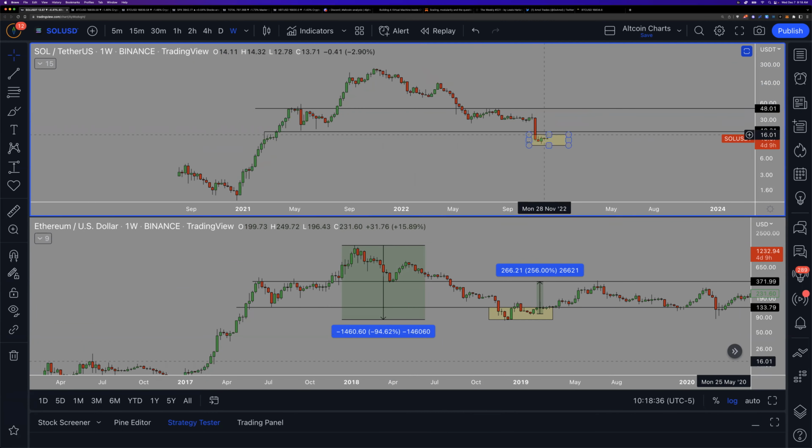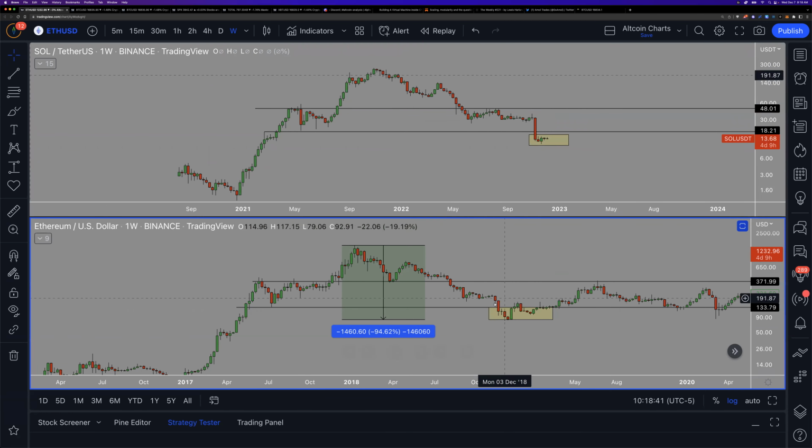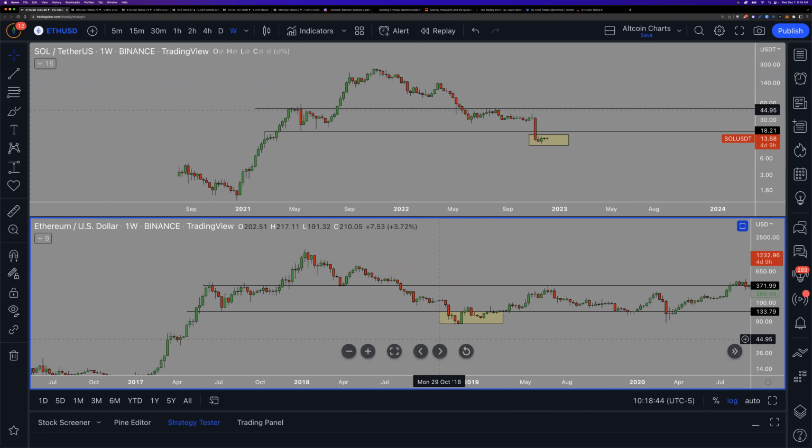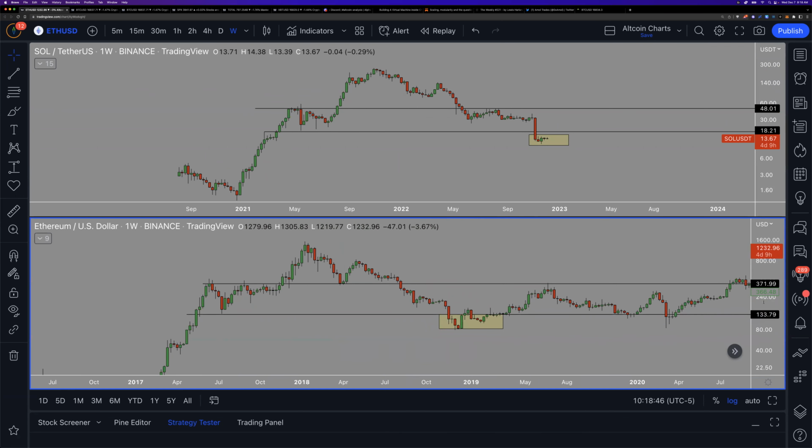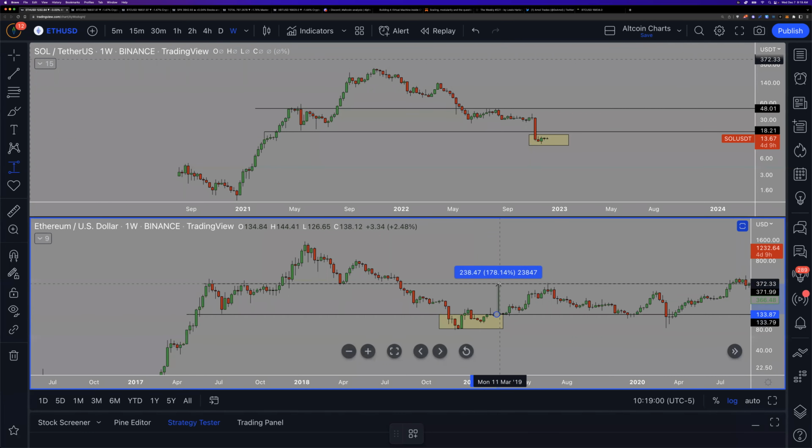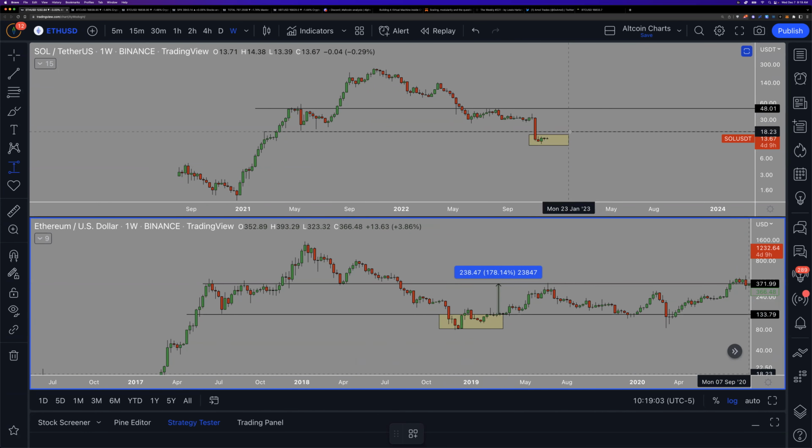So the point is that what I see right here and what I saw back here in 2018 and 19 looks very similar. And if we're building a range right here for ETH, in the same way that we're building the range out here for Solana, well, the upside could be like, ETH went from recapturing this range low up until this point about 180-ish% gain. So if that's the case, well, you know, 160, 170% gain back towards $48, $50, you know, 165% move right there, right? For Solana. That's a pretty damn good move.